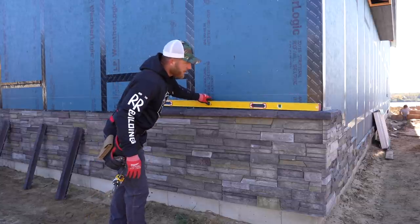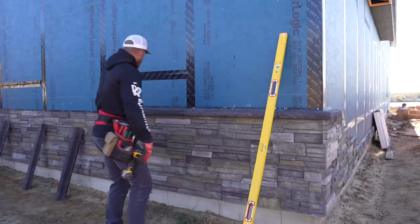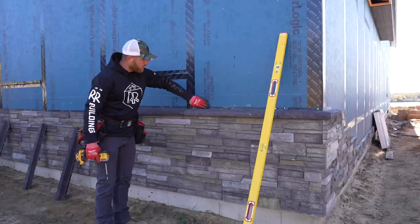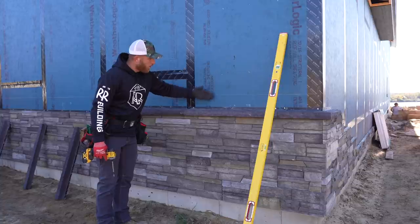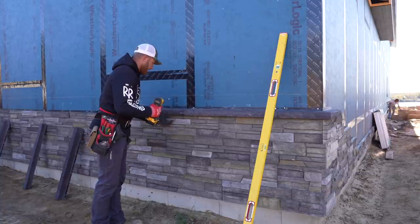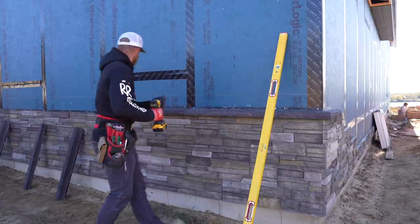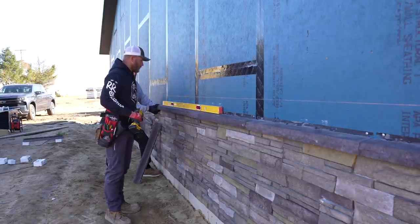So just to try to ensure that they're as straight as possible, and that's nice too, we're level. We're just gonna kind of continue to run a level across multiple pieces just to try to avoid any of this, because we're gonna be installing a piece of flashing over top of this that our smart side will come down to, and that way all the water will go out over the top of this. So what I'm gonna do is same as the stone. I'm just gonna temporarily place this with screws, and that's so I can manipulate it as I go. I mean, that's perfectly level right there.